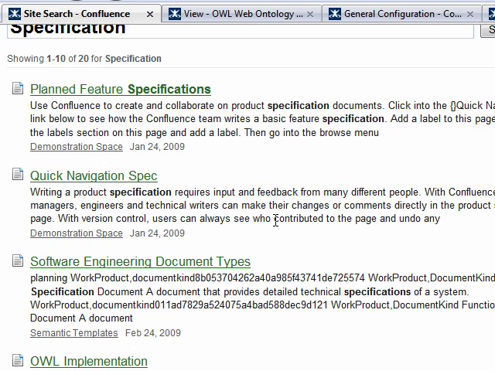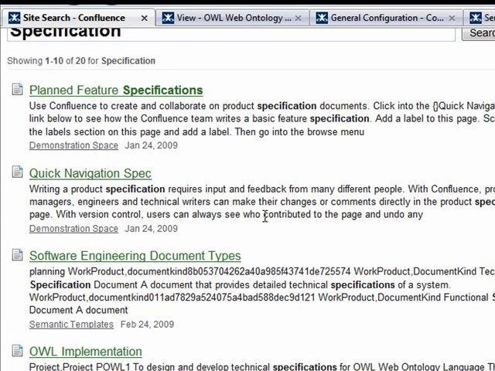A page may depict a process, a requirement, a profile, information about a project, a test case, and so on, but there's no way to retrieve the results based on any of those categories. You have to manually scan the result set and context of the search string to see if it is what you may be looking for.